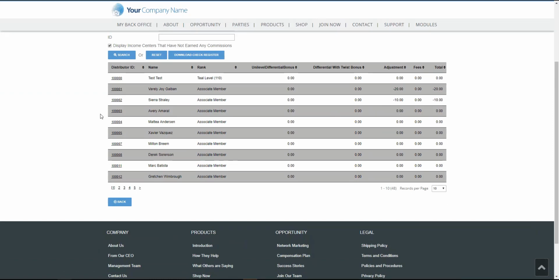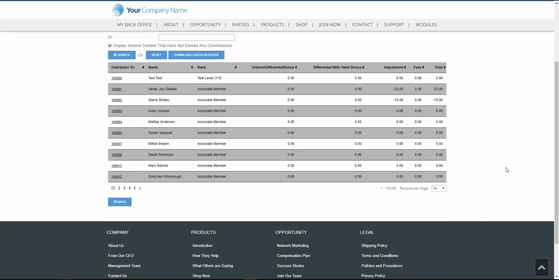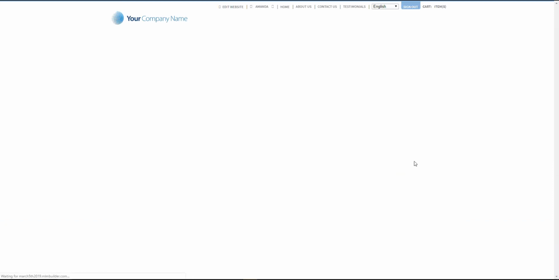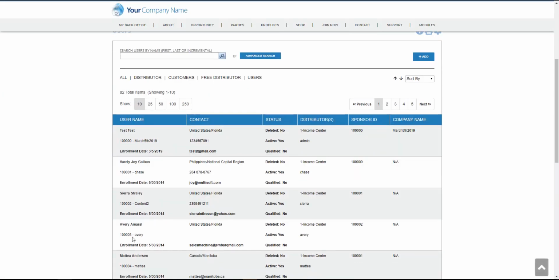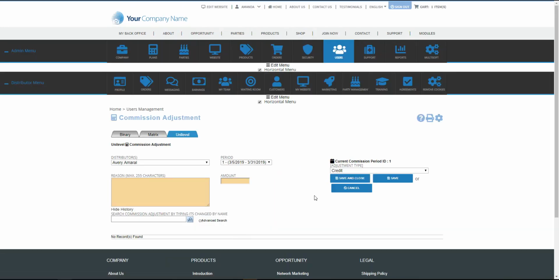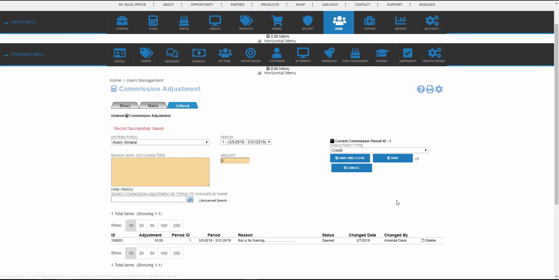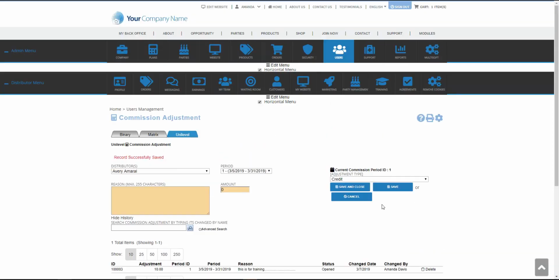So if we do a positive adjustment, this is where things look a little bit different in the screen if you click on it. So let's do a positive adjustment for 10. So we're going to go here to commission adjustment. And we'll keep it on credit. And we'll do 10 here. Make sure we're on the current open period and the unilevel, and we're going to hit save. And here's our information. Let's go to our plans, calculate and review.